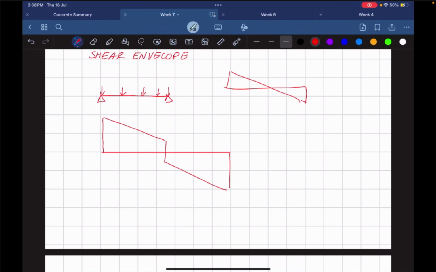Let me show you. You take this as one load case. The other load case you take like this. Then you add an extra load on top of it, like your live load, dead load. So you add half the force to one side, and then your third load case you take on the other side. So you take halfway through here, something like this. And then you add all three shear force diagrams together.